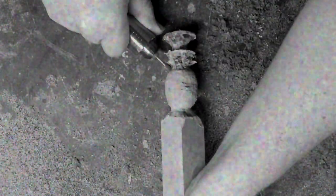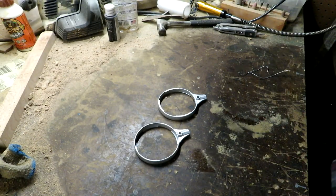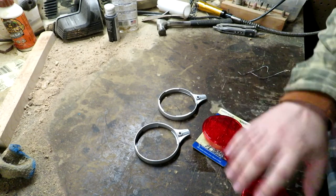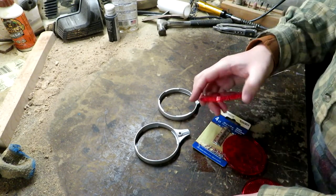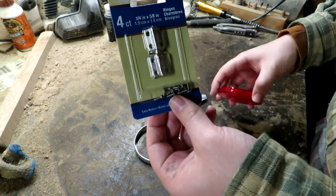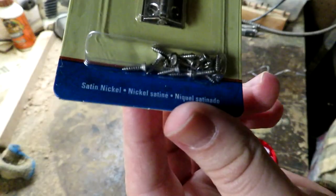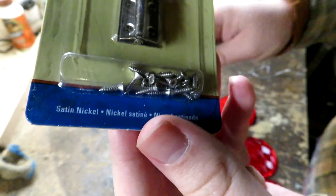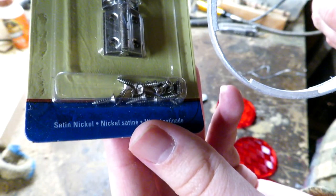Where's the thing? Aha. Here are the lenses. Okay, so the next step is, I guess, to put the lenses back in. I'm just gonna pop them in, and then I need to put the hinges on. The reason I'm putting the lenses in before the hinges on is because these screws are long enough to go all the way through the silver, so they're actually gonna go into the red a little bit.